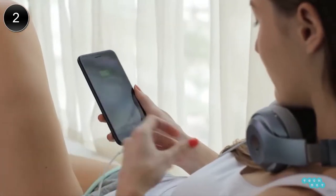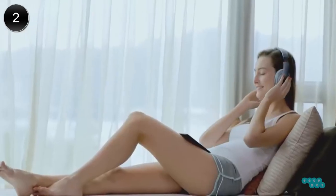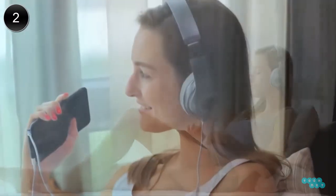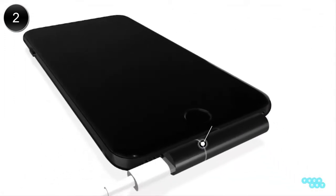This is OxyLite. It makes everything you do with your iPhone 7 even better. Just toss out your other bulky adapters. You will never have to choose between charging and music again. With its cool, sleek design, OxyLite is a perfect companion for your iPhone 7.